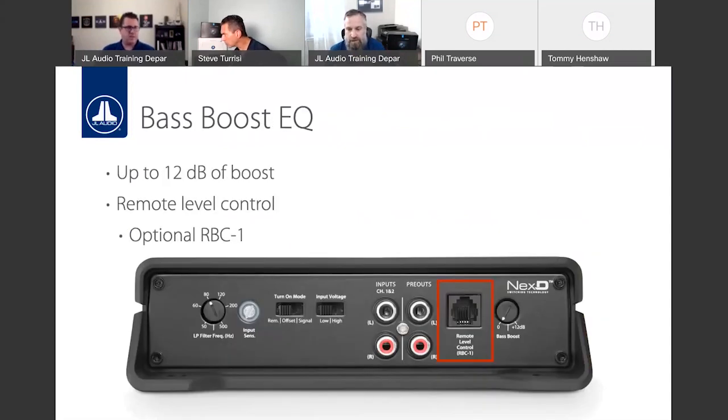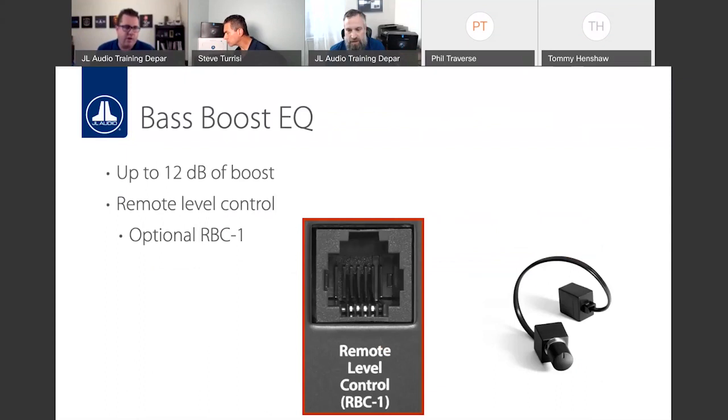Again, the bass boost EQ, we have up to 12 dB of boost. And again, the port for the optional RBC1. That does not come with the JDs. It is a separate piece. And again, it's an attenuation control. The boost is in the amp. This will essentially allow you to turn down the subwoofers relative to where the source unit's master volume is currently set.